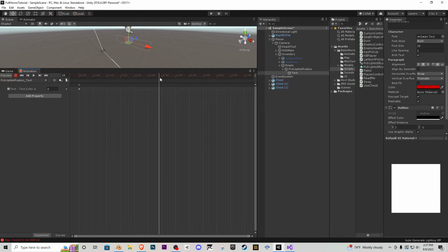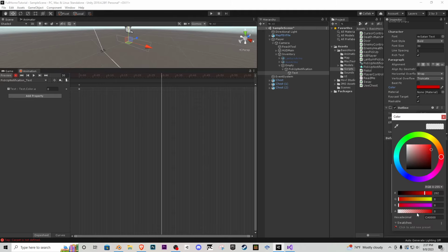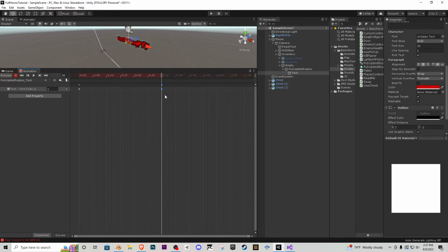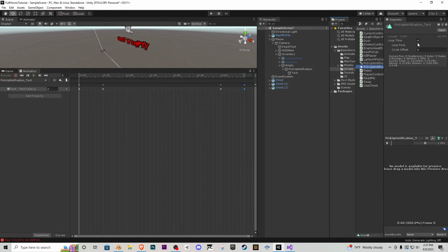At the 0.30 of a second mark, I'll bring the opacity up, copy that keyframe, and I'll have it show for 1 second, 2 seconds, 3 seconds. I'll do 2.5 seconds. And then the words disappear back to nothing. So when we pick something up, it's gonna flash on screen what you got, and then get rid of it. And as you can see, it's looping, so we don't want it to loop, so let's check that off.